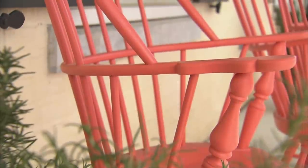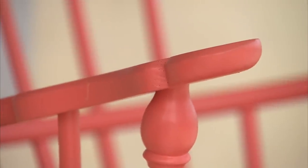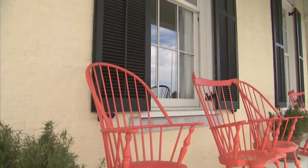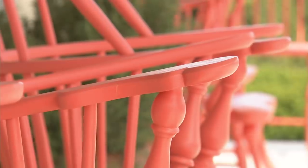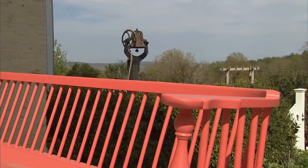Speaking of color, one of the things that struck me as we drove up to the farm were your Windsor benches and chairs painted that brilliant orange. Windsors were almost always painted — we know them now refinished into something they never were. I just thought it would be fun to take the form of the Windsor, which goes way back in American history, and apply a really shocking color to it. It's a perfect furniture form because Windsors moved into the house and outside as needed.